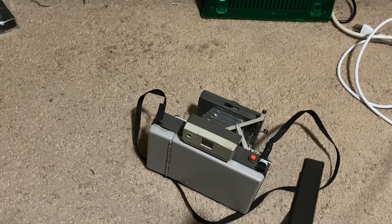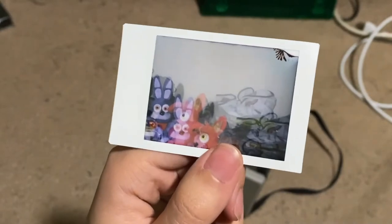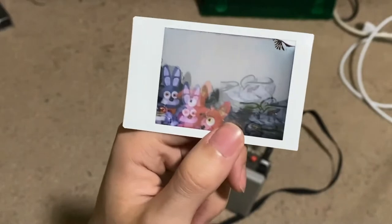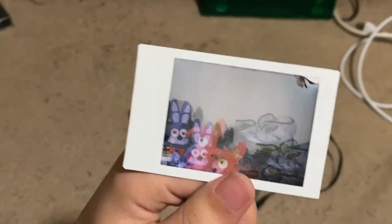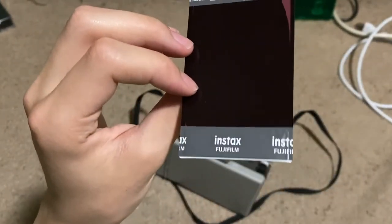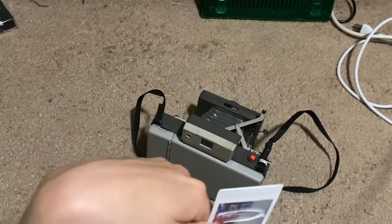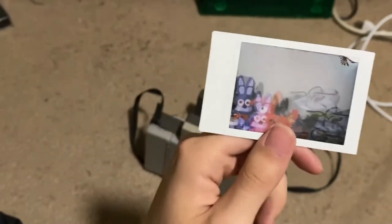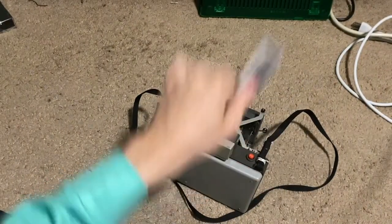Anyways, this was the end result, and this is what I'm talking about. Honestly, that is not bad, just a little bit of a development issue. But honestly, that is pretty sharp. It's a little weird having this big camera and using this little thing. So anyways, how about we put some film into this guy and we take a photo?